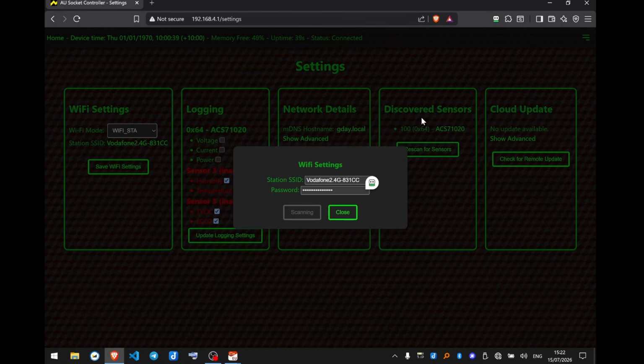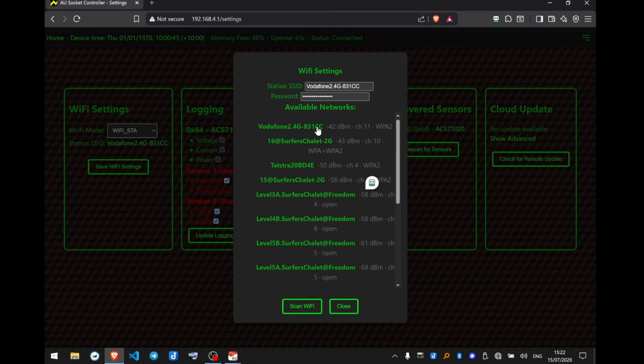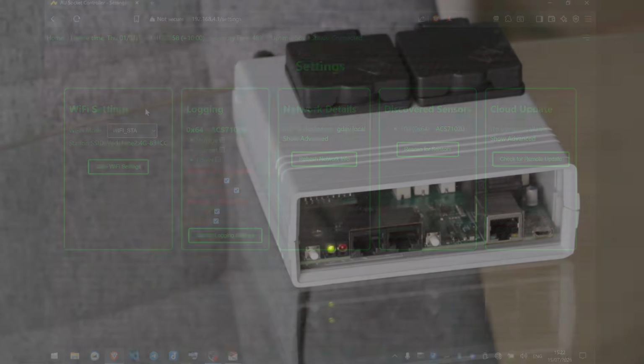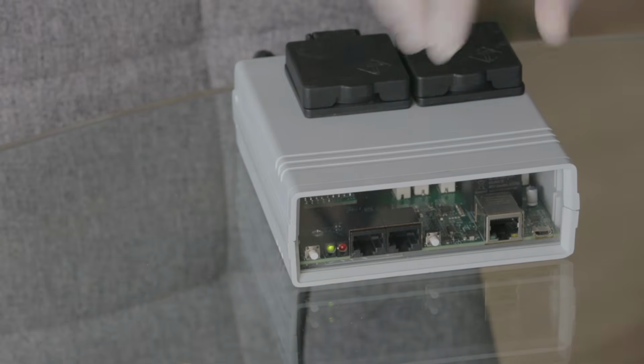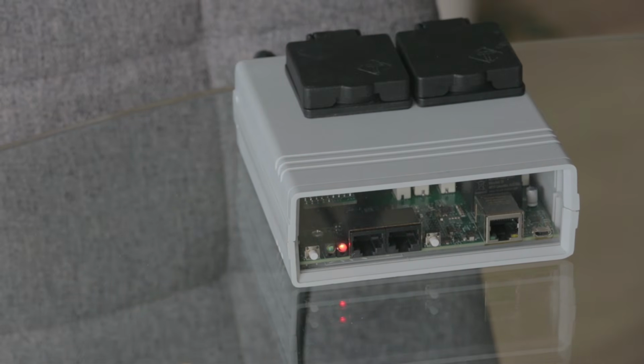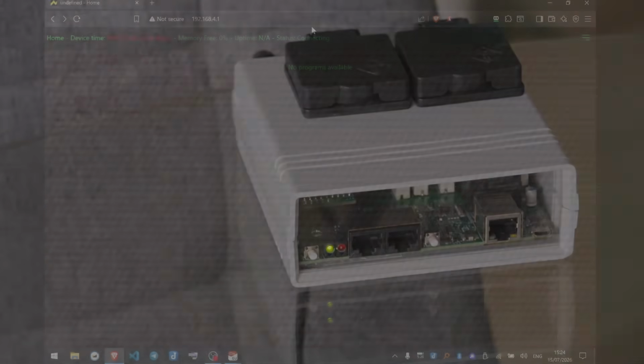We can do a scan, and then we can choose a different name, and then save that and reboot. When we reboot, we will reboot into whatever's saved here, so it'll be station mode. I'm just going to give it a manual reboot over here. So I'm going to come across and hit the reboot button. And then as we see, it'll reboot into station mode, which will not be fading. So we see we've got the solid LED there.